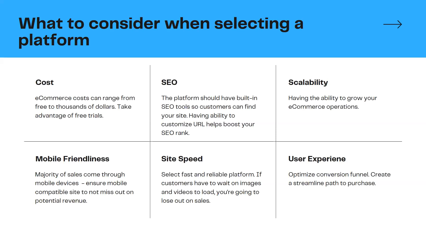Another factor is selecting a mobile-friendly platform. The majority of sales come through mobile devices, so if your online store isn't mobile-friendly, you're going to miss out on potential revenue — this is a key trend I'll discuss later. Next is site speed. If you sell physical products, you'll include plenty of photos and videos on your storefront, so you need a platform that's fast and reliable. If customers have to wait for images and videos to load, you'll lose sales. There are resources to test and optimize your site speed, which I'll include in the one-page document.